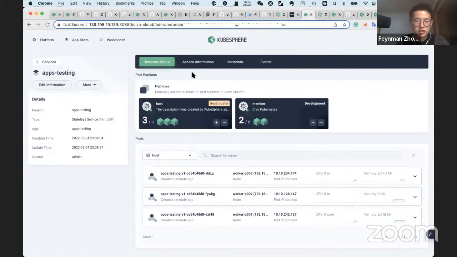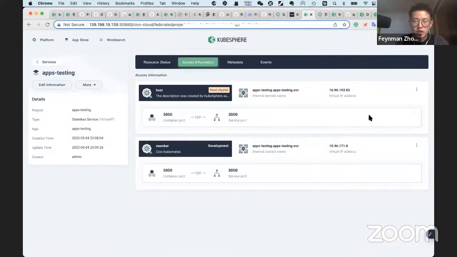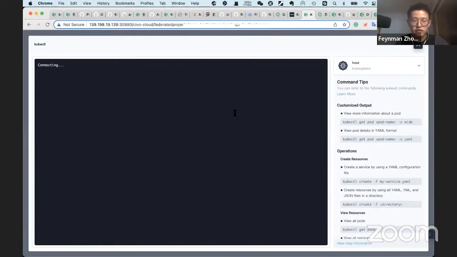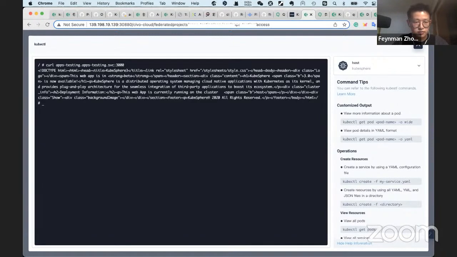At this point, if you want to access it outside the cluster, you can try it with the internal domain name, which we can also call the DNS name. You can also access it via your browser. Before we access it, we can verify it on our web kubectl to see if this service can be accessed internally. Okay, try to access it with its port.